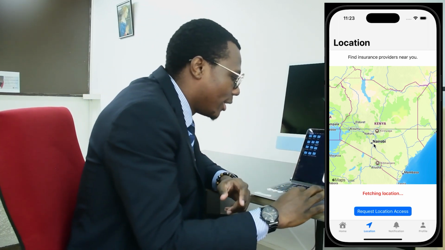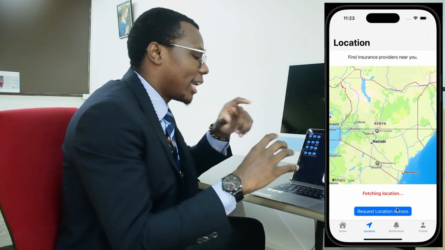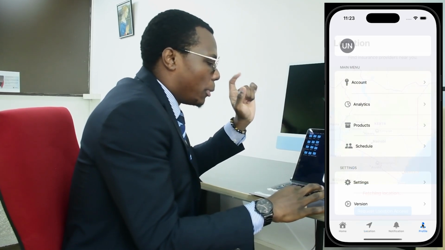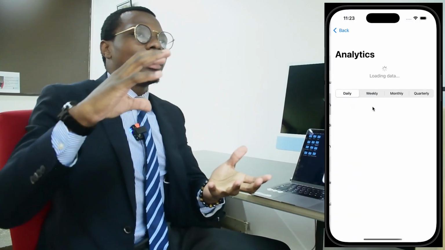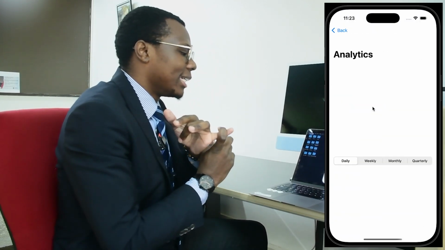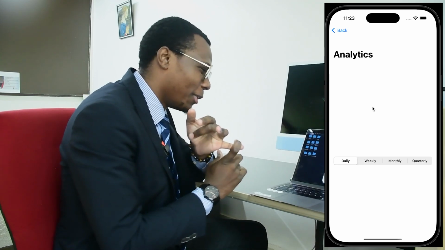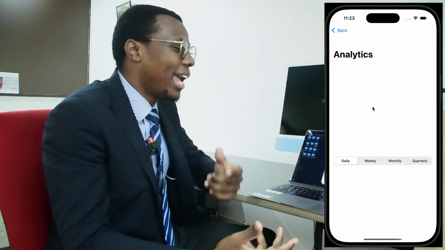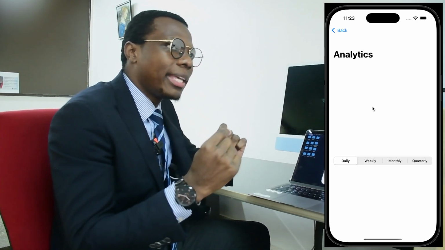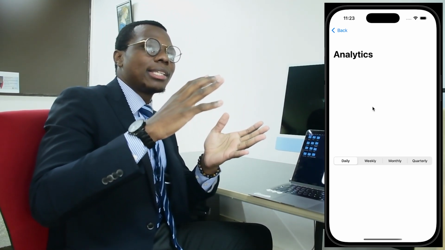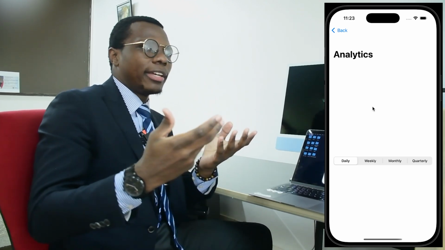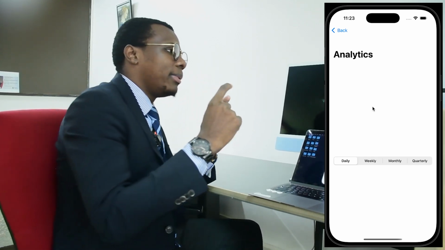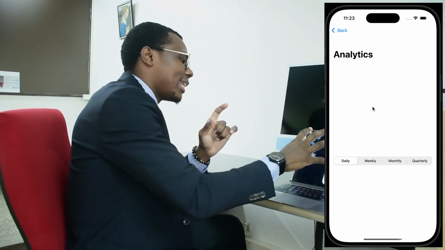Once you enable the location and it fetches your exact location, this data will be populated in the analytics, where you'll be able to see your claims daily, weekly or monthly, depending on how frequently you claim, and also the driver behavior based on the telematics. Because we are trying to understand driver behavior, the underlying machine learning model will be able to log and send this data to the analytics.